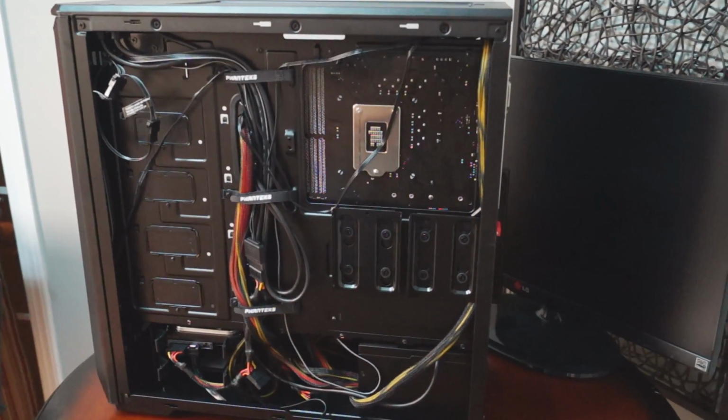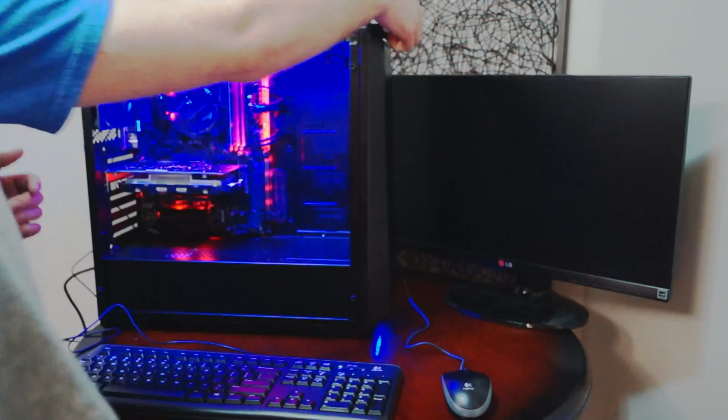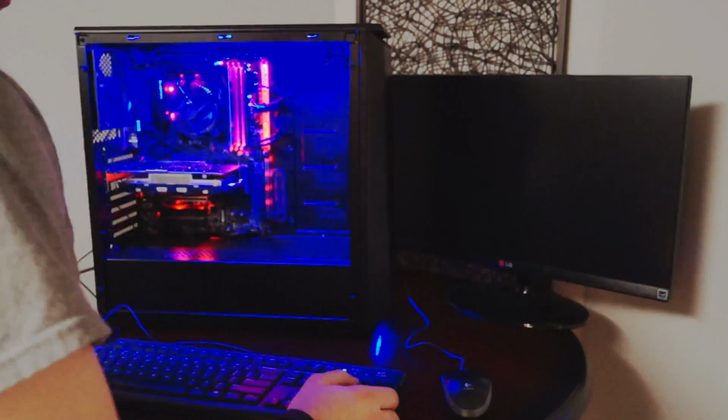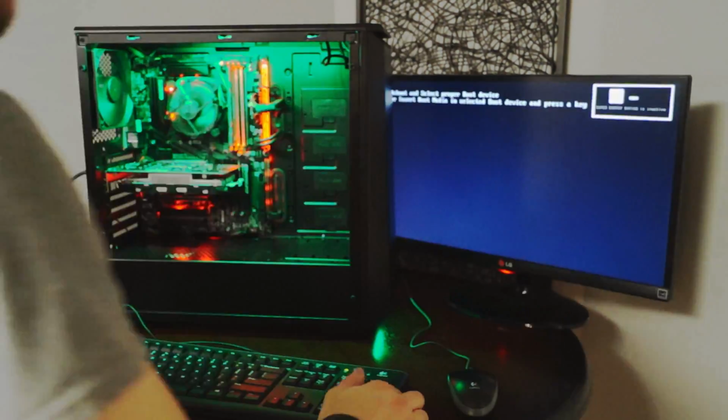So with an additional $50 on top of the selling price of his MacBook Air, he only spent $50 for this gaming rig. Now, he did have to buy the MacBook Air to begin with, sure, but he bought it for college. He needed a computer anyways, and now he's got an awesome gaming rig out of it.